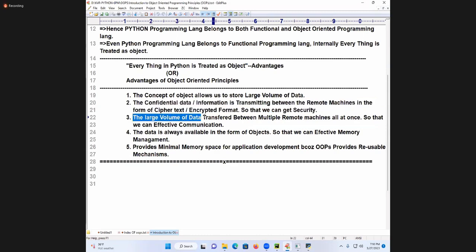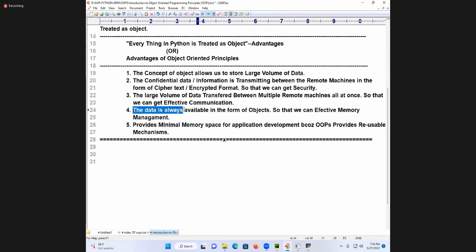A large volume of data can be transferred between multiple remote machines all at once, so that we can get effective communication. Fast communication will be obtained. The data is always available in the form of objects, so that we can get effective memory management.